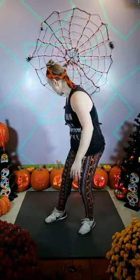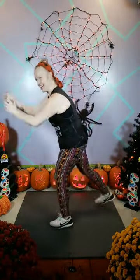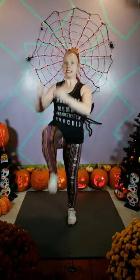We're doing standing knee drives for our set five. So standing knee drives are here. And I just kicked my pumpkin like I didn't want to. All right, I'm gonna do knee drives this direction. Standing knee drives and high knees.